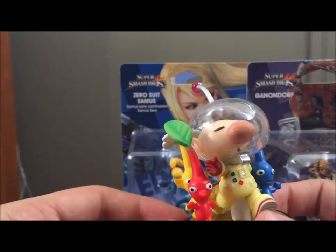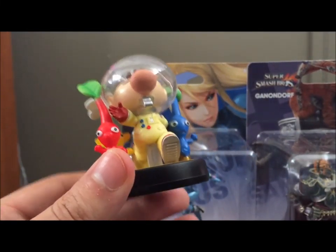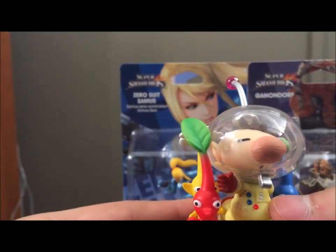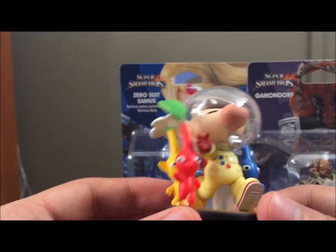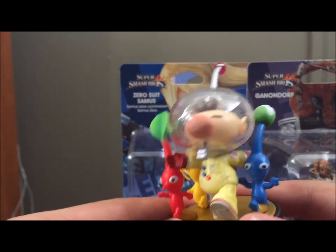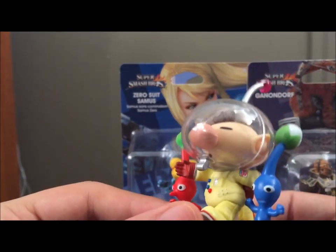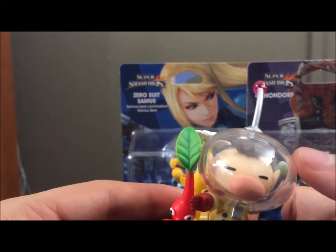Here is the Captain. I love how they managed to somehow position it in such a way that you can't see the yellow Pikmin, but he is there. Probably a lot of people already know by now because they already imported it. Love Pikmin. They've got a lot of detail here on him. You've got these little button things — I think those were added for Smash Bros. I don't think they were originally on his suit in the main game, but I could be wrong, I haven't played it in a year.